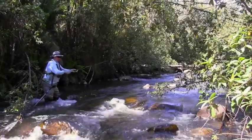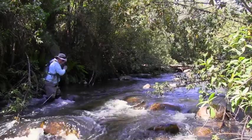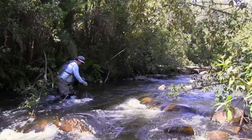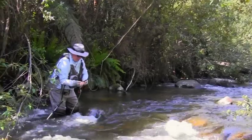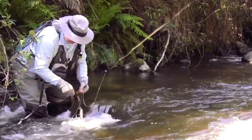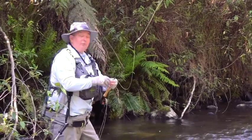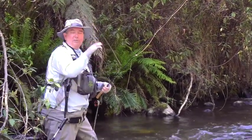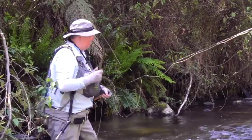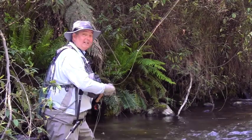We've got a nice little pool here — worth a couple of casts. We'll know soon enough if there's a fish in it. And sure enough, there was — a lovely little rainbow again. But they all count. You can just see how fast they are — they'll react because they've got to make that decision pretty quickly. Still counts as a trout. You get back home and tell your mates you got five, seven, thirty — don't worry about the size, that's unimportant. The rainbows are generally a little bit less cautious, and they're tending to smack the dry at the moment, which is good. So I'll have a couple more goes with the nymph on it as well, and if that doesn't pay any dividends, we'll give it the flick and go back to just the dry.